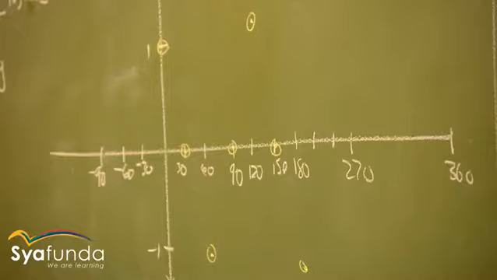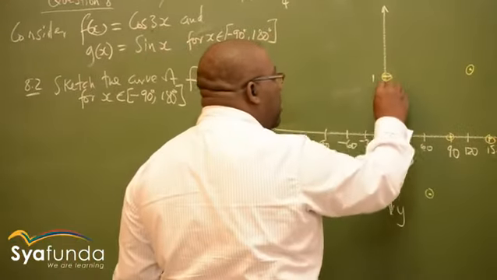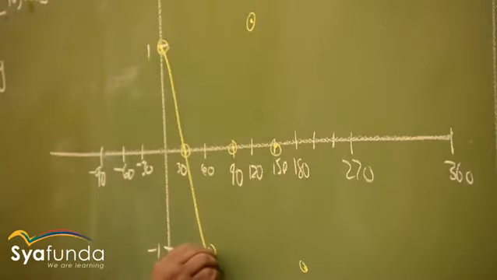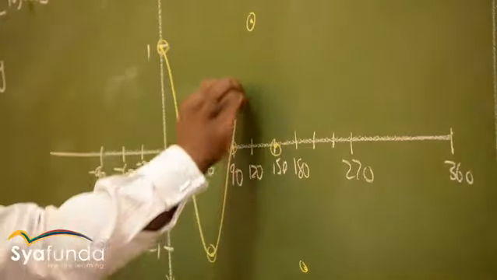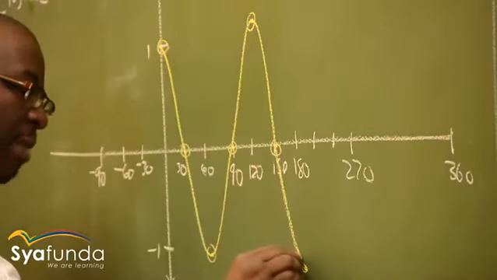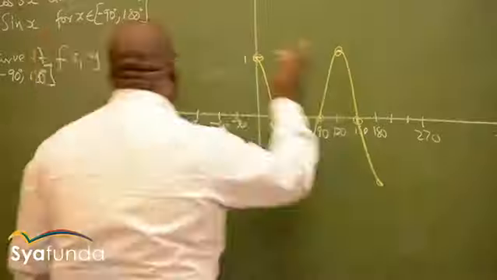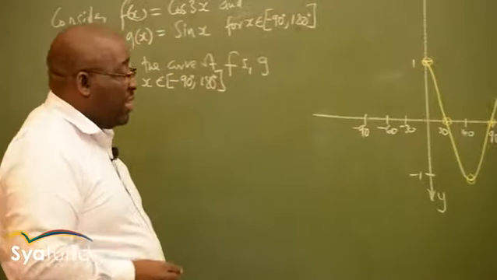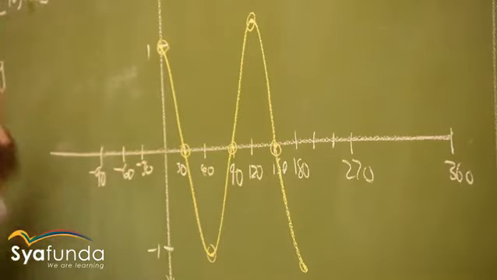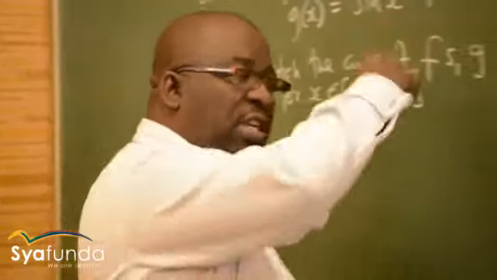I will stop there. So what is it that I'll be having on the positive side? I'll be having something like this, something like this, something like that, something like this, up to 180. I can't go beyond 180 because the restriction is stopping me from doing that. But it doesn't say I must start from 0. Where am I supposed to start? At 90. So this graph continues this side as well.